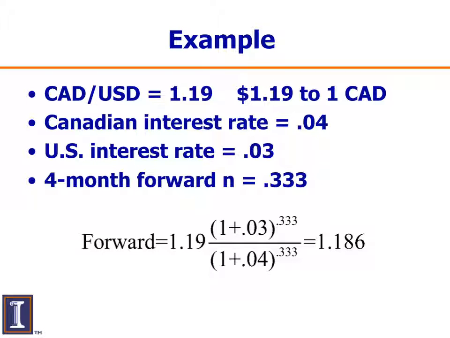Here is an example of a Canadian to US dollar currency, and let's say that the spot rate is 1.29. The Canadian interest rate is 4%, the US interest rate is 3%. We're going to compound it forward 4 months, or 0.333. If the current spot rate is 1.19, then the forward rate would be 1.186. So this gives you the relationship between forward and spot rates. We'll run through a couple of examples and have a quote-unquote little quiz on this next Monday in our class. We'll just run through a couple of examples during the class of these forward and spot rates, so be prepared to do this in class next time.